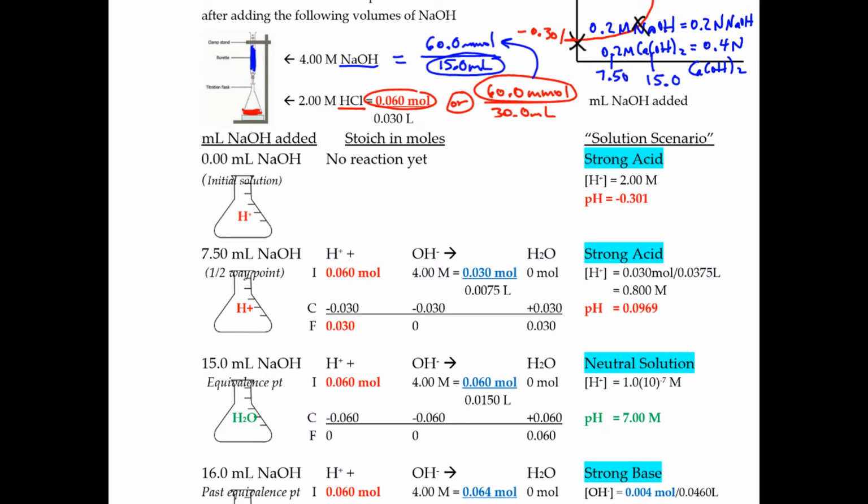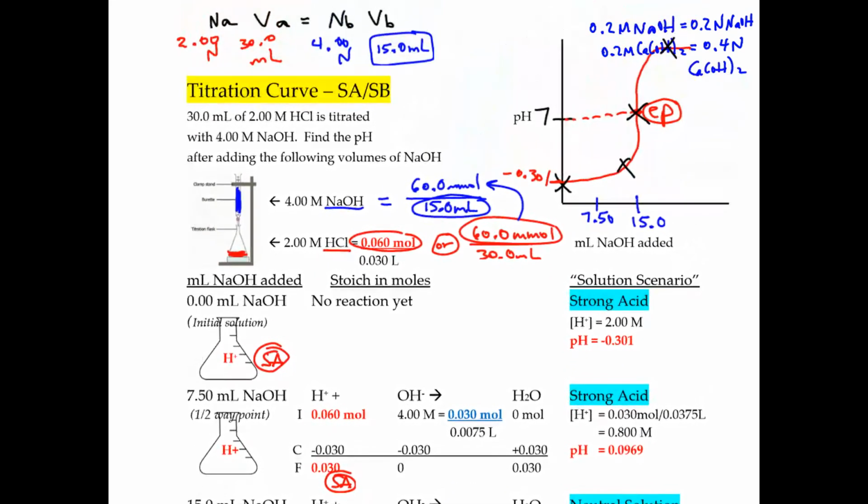So what do I have? I have a strong acid now. So whenever I have a strong acid, I'm going to do moles over liters. And of course here I also had a strong acid, so I do moles over liters, and I'm going to get the molarity is 0.8. That's because I had to add the total volume. This is tricky. I added 7.5 milliliters to my original 30. So 30 plus 7.5 is going to be 37.5 milliliters, 0.0375 liters. Negative log, there it is, 0.0969. Okay, so this pH right here is going to be 0.0969. Do that over there, 0.0969.